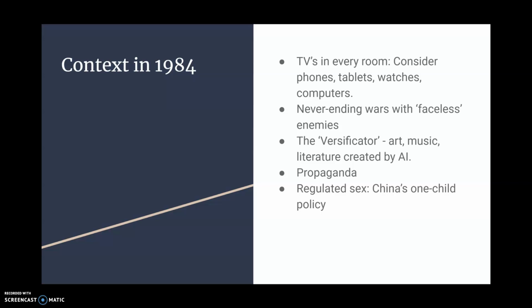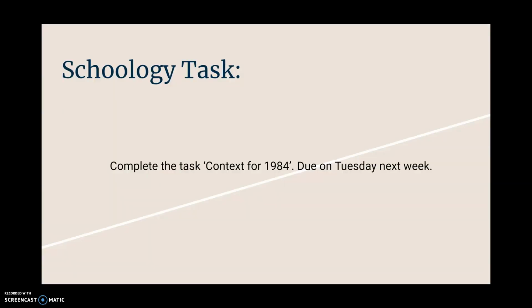So I'm running out of time. We've only got about 15 minutes on this video, but I wanted to give you that information before you look at the context of 1984 and start delving into this a little bit more. I just can't reiterate enough how important historical context is for textual analysis. I'll get you to complete your task, Context for 1984, which is due on Tuesday next week. Any questions, let me know.